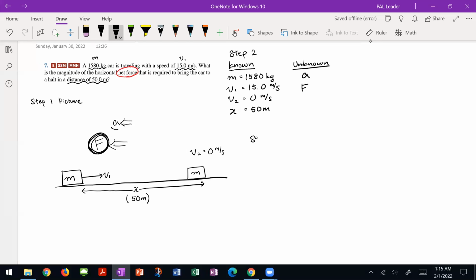And now step 3, let's think about equations. This is a combination of kinematics and F equals ma. I know since you guys are still new to these equations, figuring out that you need to use both of them to solve this problem is difficult. It's hard to catch that. It comes with practice. So just listen and follow, practice, repeat, do this problem 3 times, and then you will be able to understand.